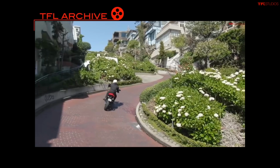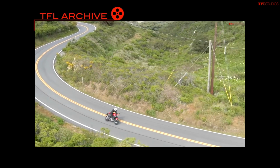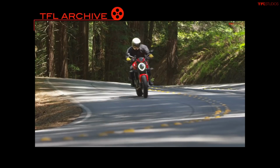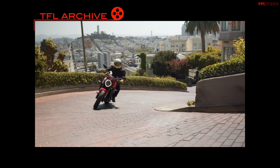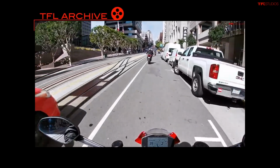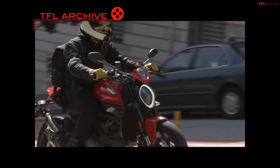Then looking at the Ducati Monster, this is my favorite of the batch because we did something fun with it. You actually rode this bike, you thought it was a blast, but the Monster is $12,000 basically, and we're gonna get 2 of them to put in our garage. Yep. That way, when you're out riding your Panigale V4R and 2 of your buddies come over, you can put them on the Monsters, send them off on their way. Yeah, and since $12,000 is so cheap, you won't even care if your buddies drop them. Just a perfect middleweight, little commuter bike. Yeah, just a beater, because it's only 12 grand.